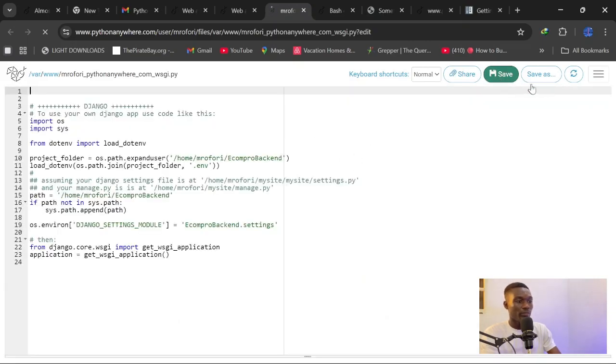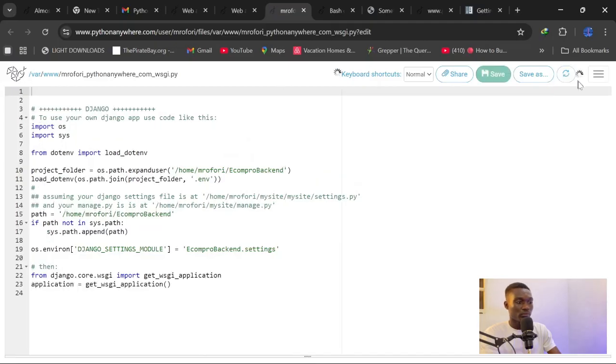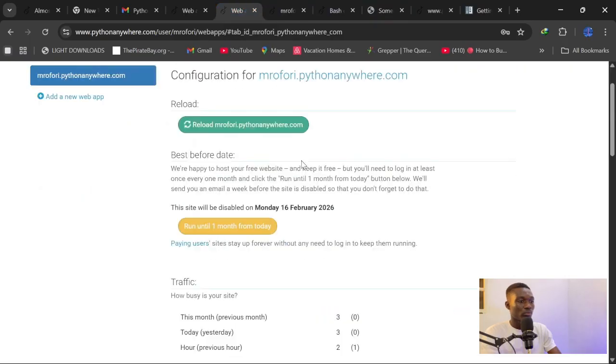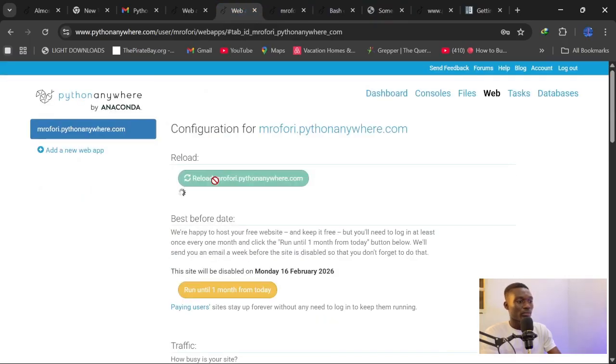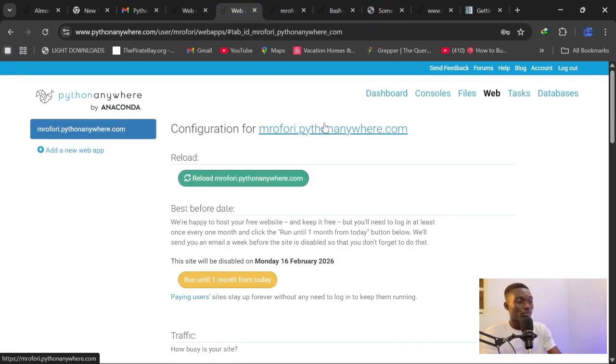We need to save this well. Okay, so when this is done, we just come here to load it again. Then we try it once more.